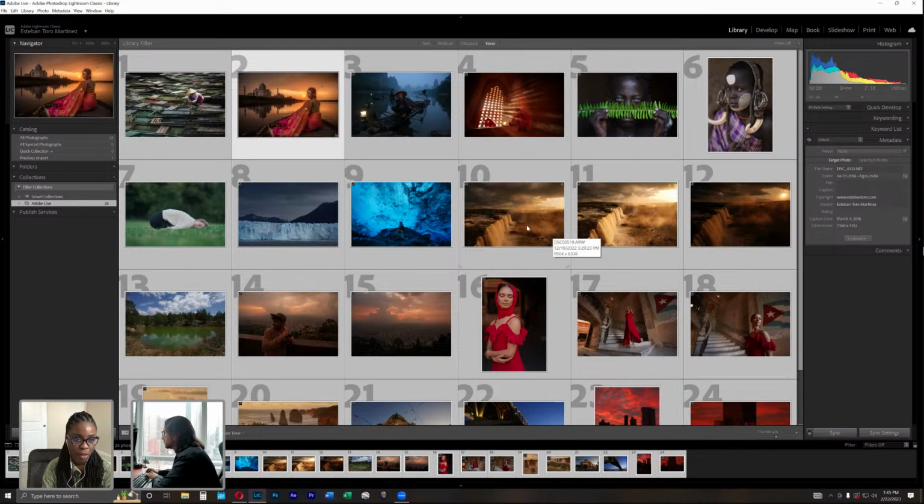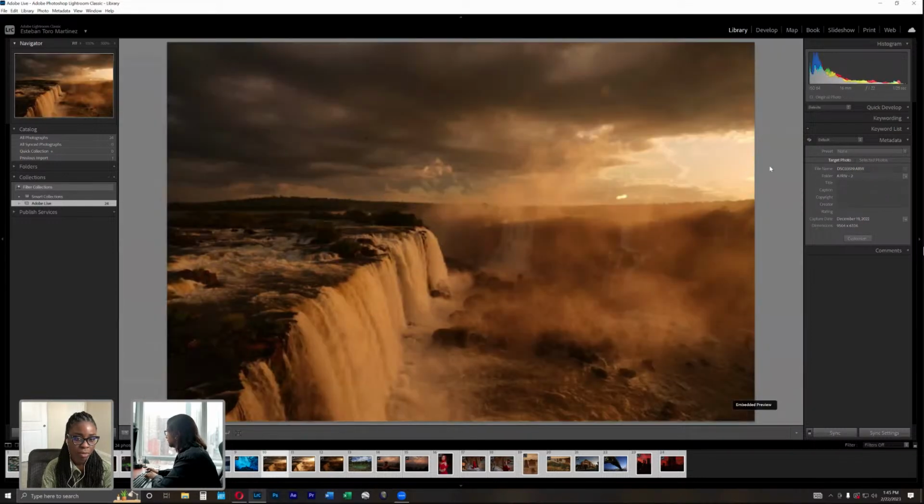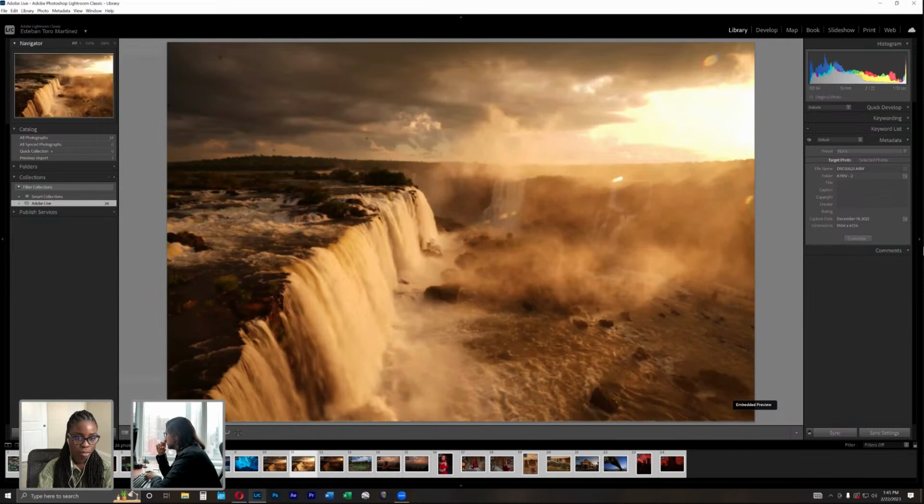Wonderful. Now that you mention it, like recovering highlights, that's why I decided to bring these 3 photographs that I captured recently. So this is Iguazu Falls in the border between Argentina and Brazil. So what you're seeing here is the Brazilian side, and in front is Argentina. I decided to bring these pictures because it's a really interesting challenge. It's another difficult situation to recover the light.